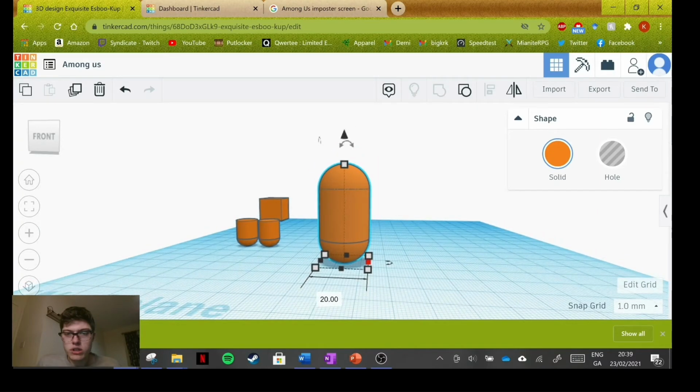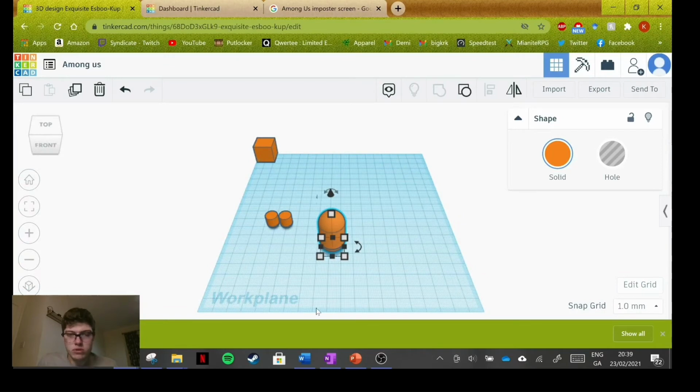So if I'm looking at the workspace down the bottom left, if I click on this black box at the front, it's going to change the thickness. So I'm going to change the thickness of it to 16 mil.